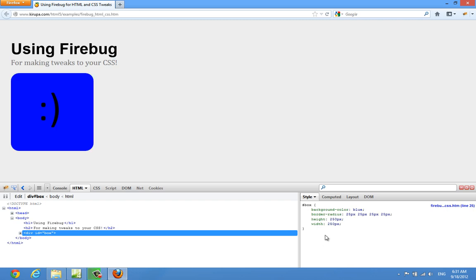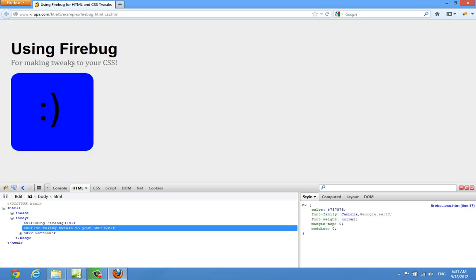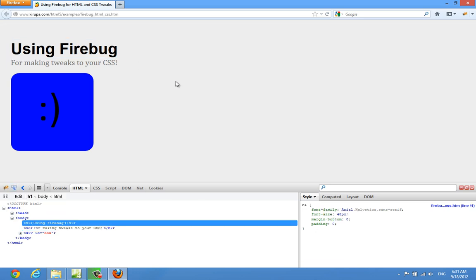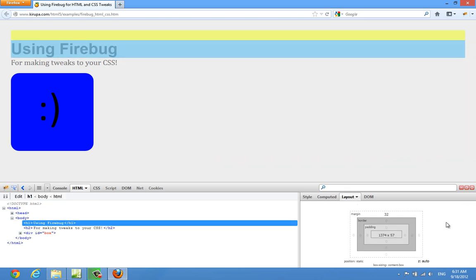Firebug provides you with some additional visualizations on the CSS that you have. Being able to display a flat list of everything is useful, if you are interested in seeing them in the way you would write your CSS. But there are certain sets of properties that are better visualized in a different way. And the one that I'm going to be showing you is layout. It's the box model. The arrangement of elements and the size of elements is often one of the most complicated things to explain and to often debug.